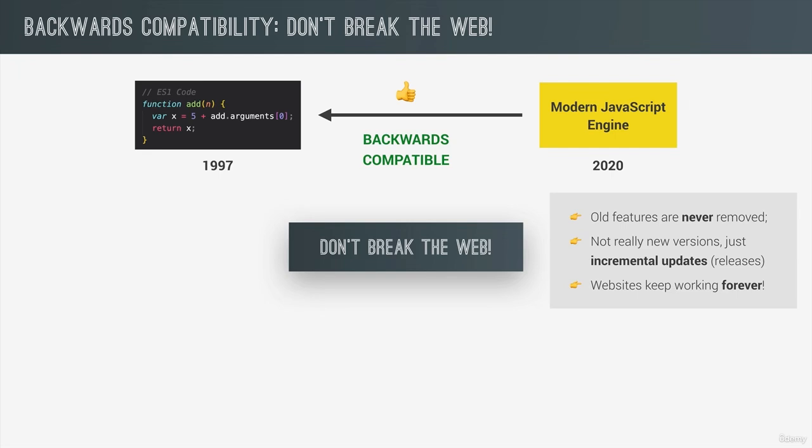Now, of course, this comes with problems, because there are tons of old bugs and weird things in the language. Remember that Brendan Eich made the very first version in just 10 days. And no one back then could even imagine what JavaScript would be used for one day. The initial goal of JavaScript was just to add some simple dynamics to pages, not to write whole web applications in the browser like we do today. But anyway, these bugs and weird quirks in the language have been giving the language a bad reputation among many programmers, who can't really take JavaScript serious because of this.